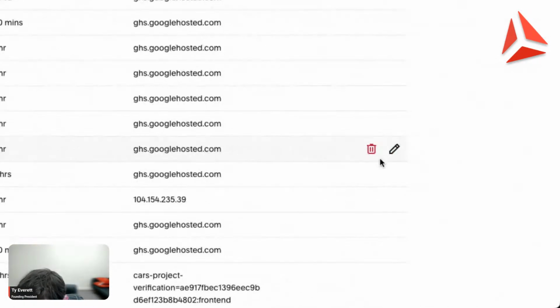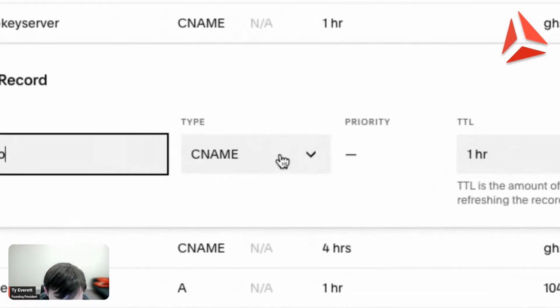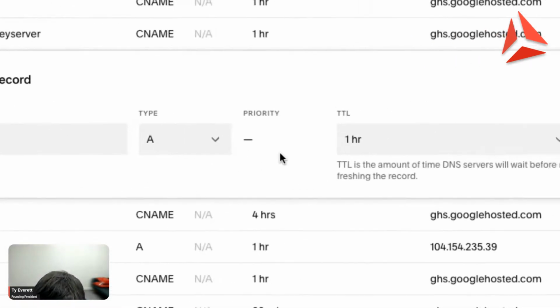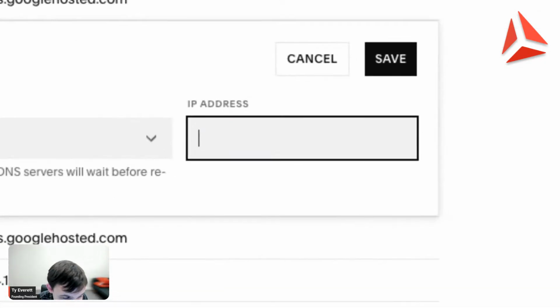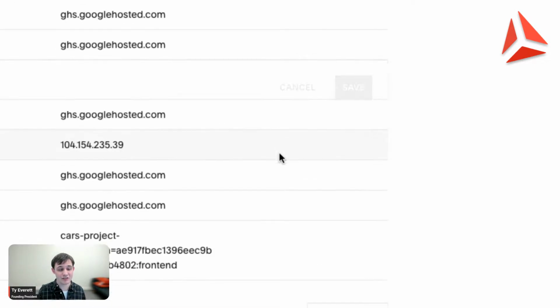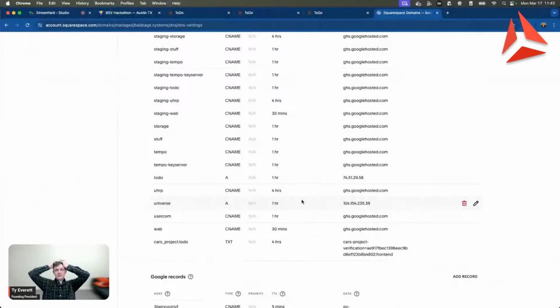Pull the old one offline unceremoniously. Can I change this to be a... Right, I can directly... All right, thank goodness. The UI is sometimes on our side, guys. I don't have to delete it and recreate it. I can say this is now an A record that has a time to live of that value. And instead of pointing to Google, I'm going to point it to this IP address, which is where the CARS node is. So you have to point it to the IP of where your CARS node is. Save that update. I'm going to give it about 15 seconds to propagate the DNS before I go and tell it that it's up to date.